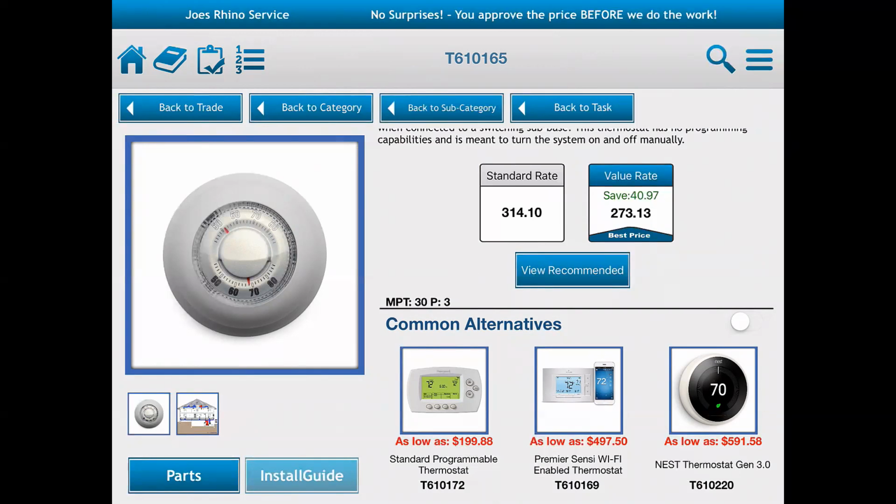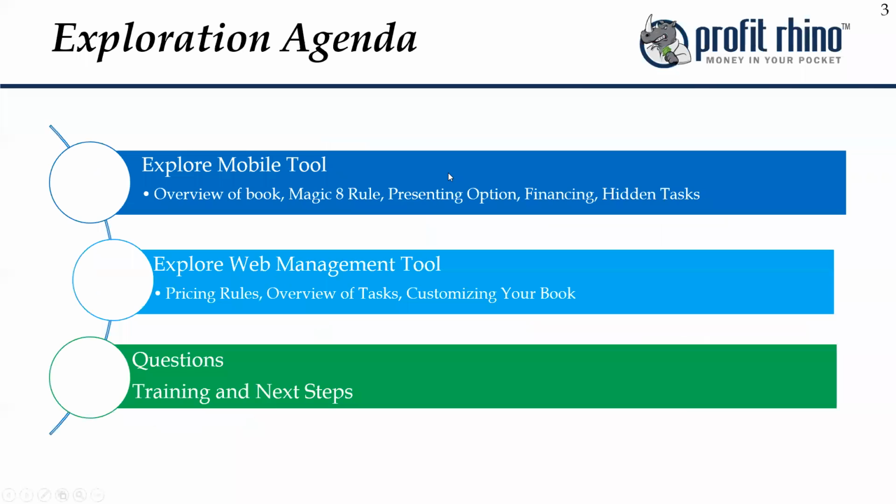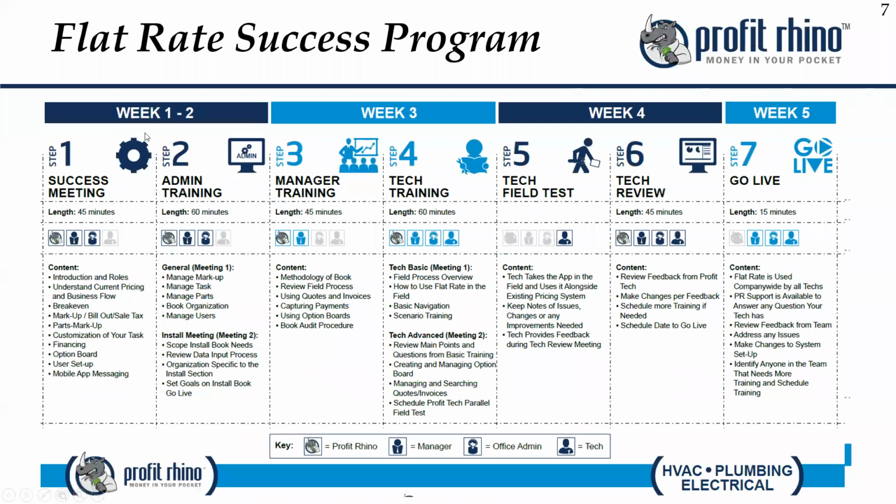For a blower motor, a pull and clean is always going to be there. And then once you guys, if you decide to go with us here, I won't be so assumptive, we do what we call a success program with you guys. For lack of a better word, this is a hand-holding process between us and you, where we're really going to walk through the book step by step with you and make sure everything's right. We have the right upsells, the right cross-sells. We have the new equipment branded for whatever brand you guys are selling.